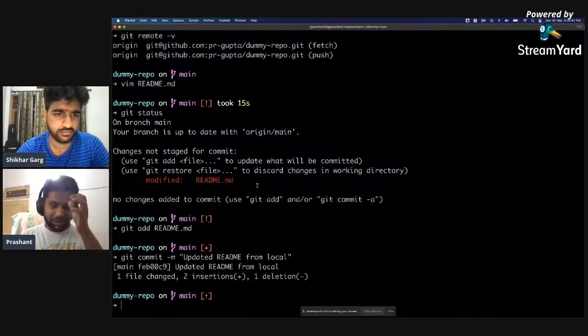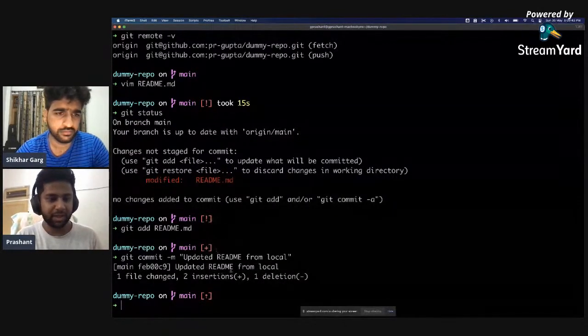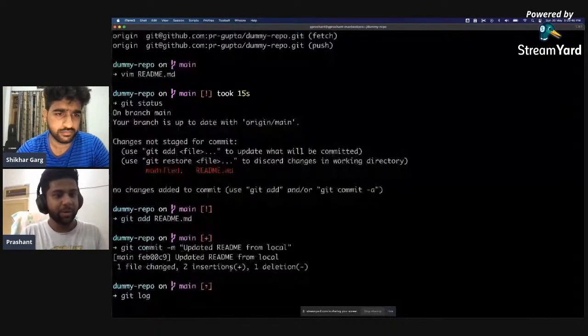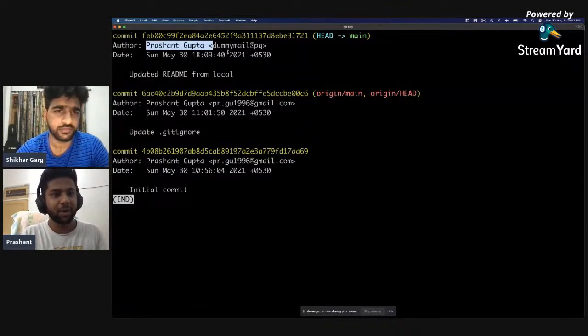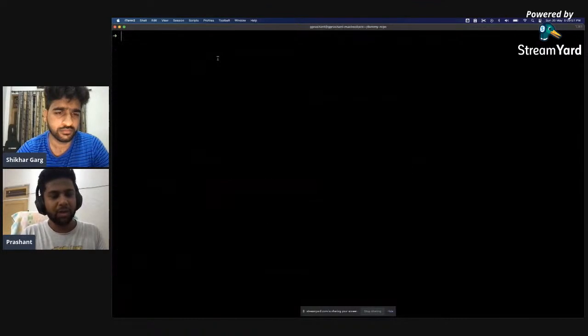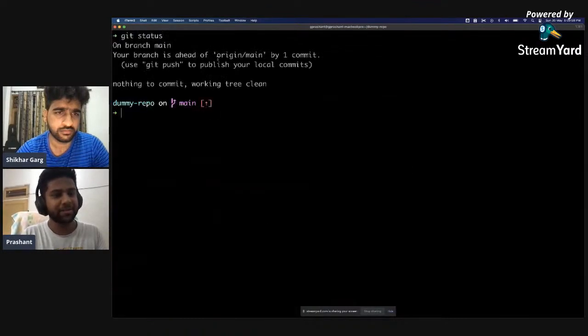So yeah, this looks like we have a new commit now. That is this commit, updated readme from local, done by me at this point of time and with some commit ID.